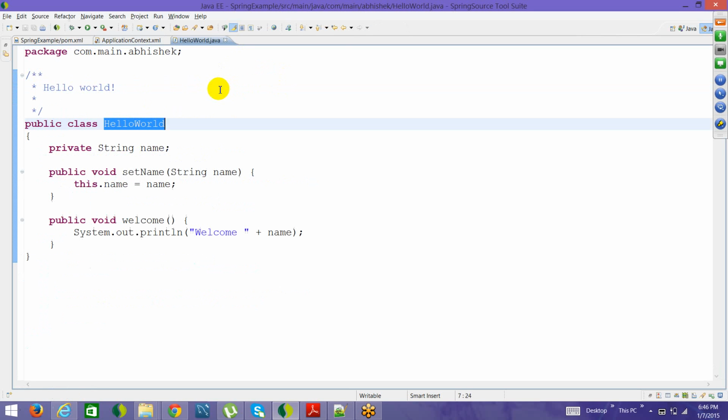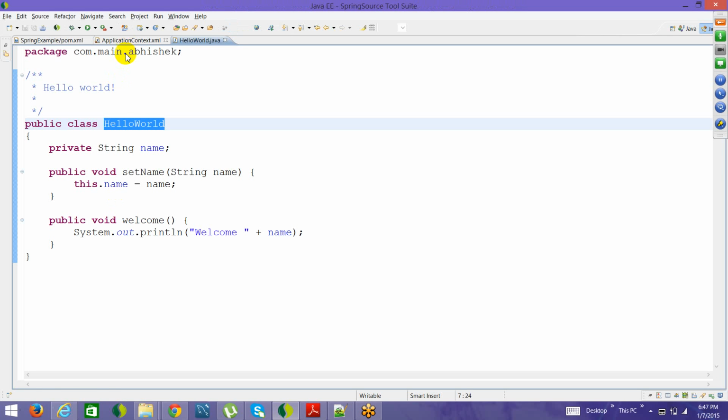So if you click here, it takes you to the actual hello world program, which has name, and then you have set name, and I have one method also, welcome. So here I'm trying to welcome, along with the name. So this is one of my methods. If you look at this particular class, it is just a Pojo class. And when I say Pojo, I mean plain old Java object. So it's a class, it has some attributes and a few methods to access those attributes. So this is what a Pojo class is, and the bean is a way to access it.